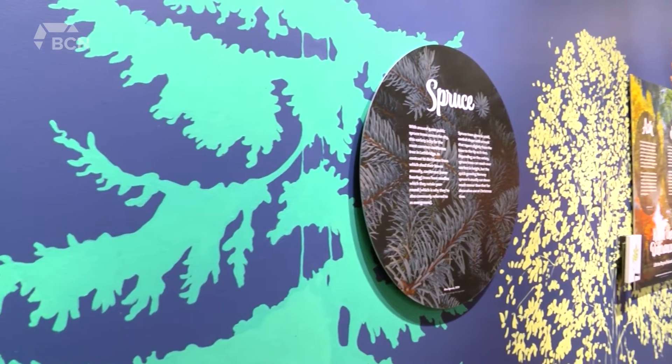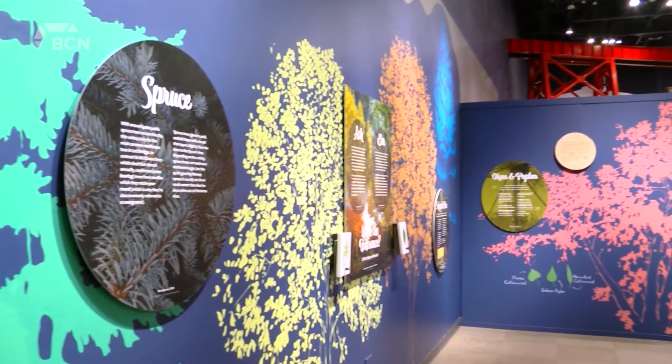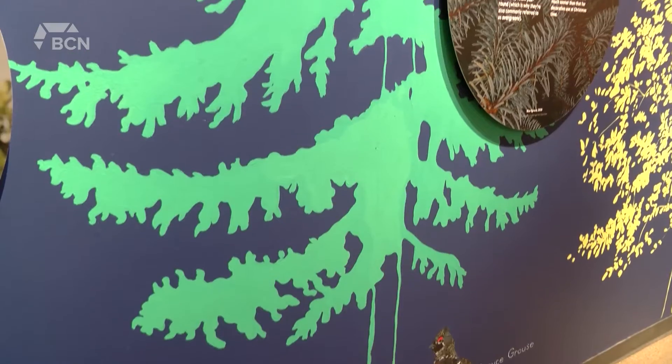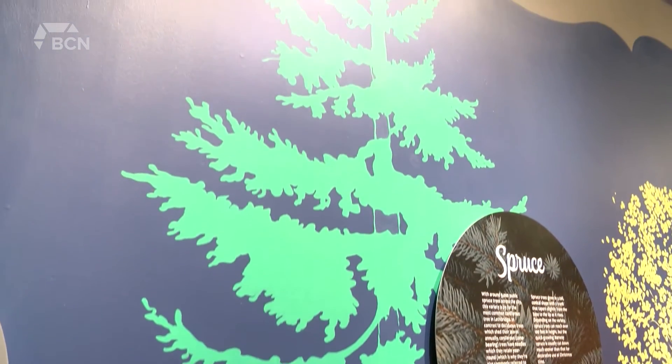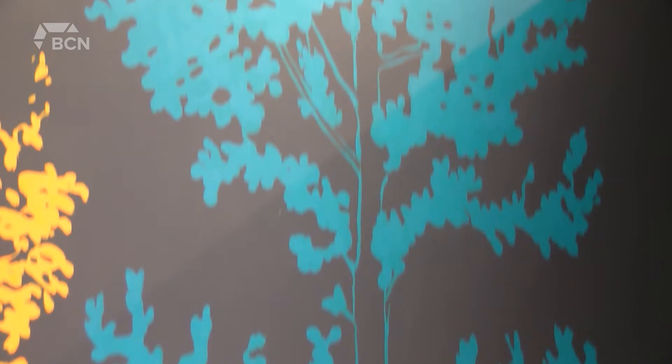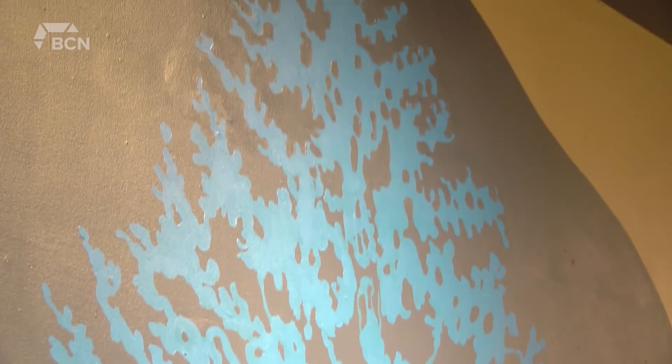It's a little bit different than sometimes the way you see trees represented in museums or natural history places. When you walk into the Discovery Hall at the Galt Museum and Archives, you'll notice the beautiful paintings of trees featured in the newest exhibition called Rooted: How Trees Give Us Life. All of the pieces of art are from the mind of local artist April Mattis. For the paintings in this exhibition, what I really wanted to do was to not so much illustrate or have a sort of diagram of a tree, but rather produce images that were more about being with trees and the sort of emotional response one might feel.